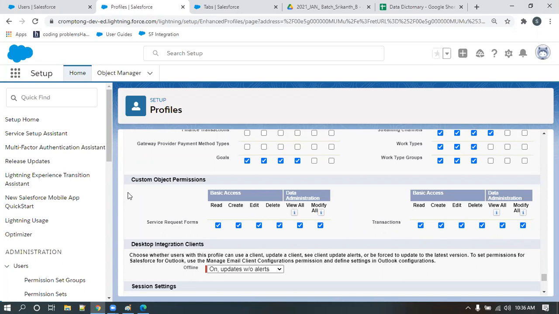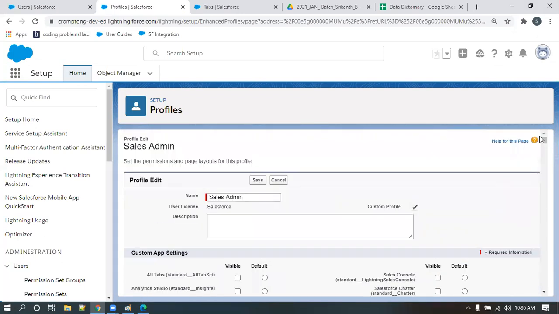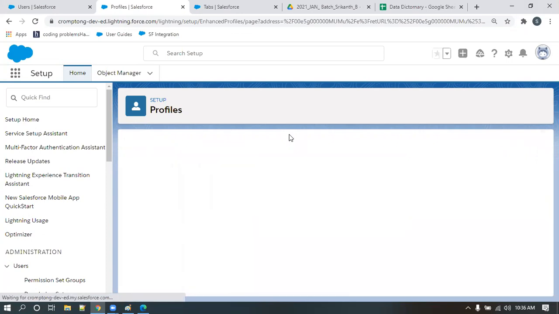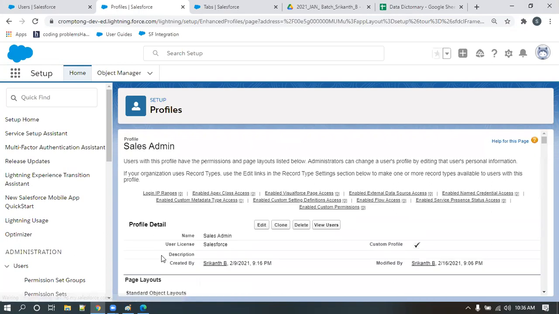This is the object permissions. Now he is able to access these objects. Save. Clear?